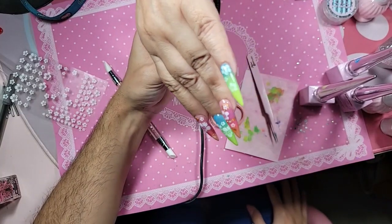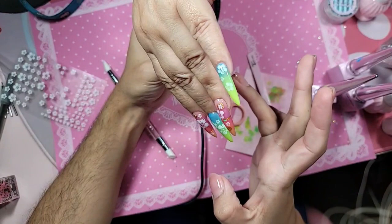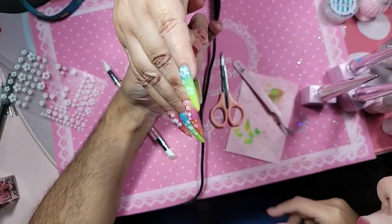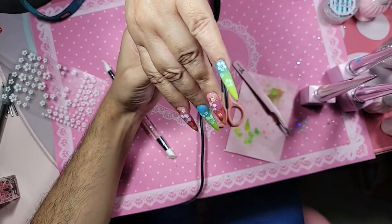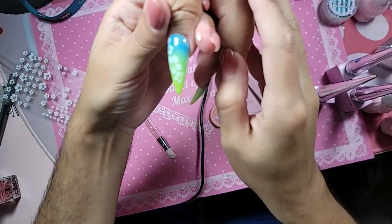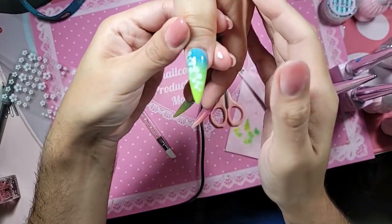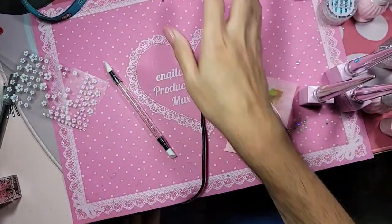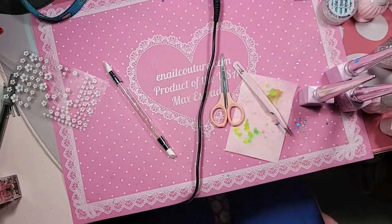Make sure that she's nice and even. If you see anything that you don't like, just take a liner brush and go in and touch it up. But she's pretty snatched. See, you see that light go up and down the nail, and it's really even and smooth. That's what we want. So go ahead and bake that for 1 minute. And then we get to see the magic happen.